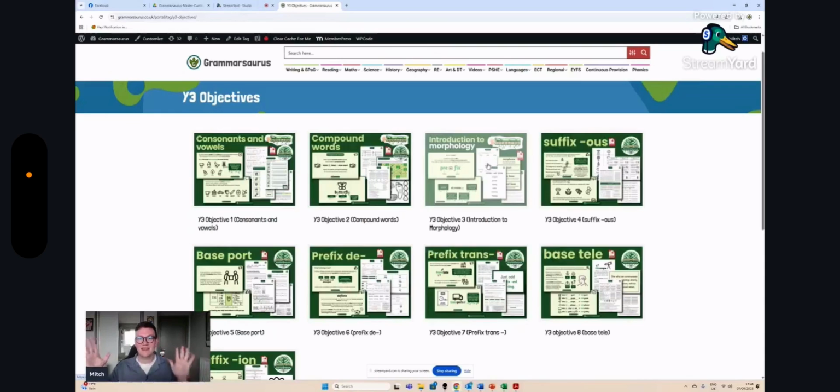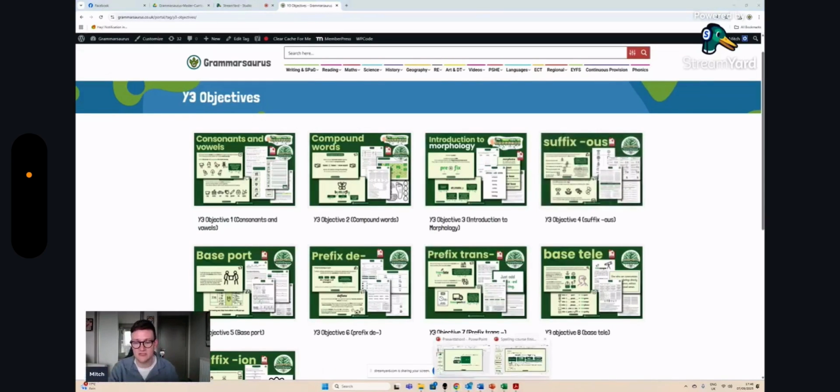And yes, the lessons are identical, especially this year, because no one's done this before. So everyone's doing the same. So everyone's got the same foundation concepts. If your children need extra time on these, do it. Because if you don't know what vowels and consonants are, they're going to struggle to do everything else. So these have to be really secure. And once you're happy, you then go on to the morpheme objectives, which start at objective 4.